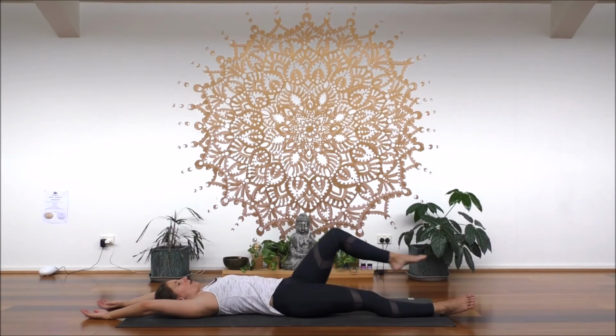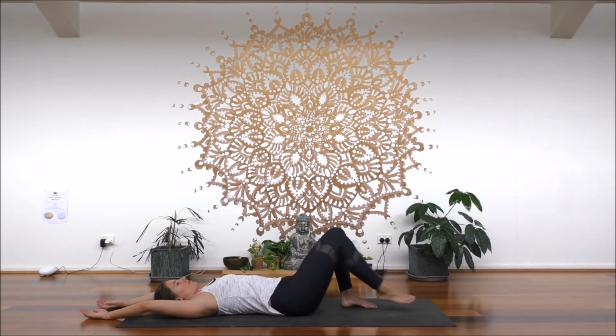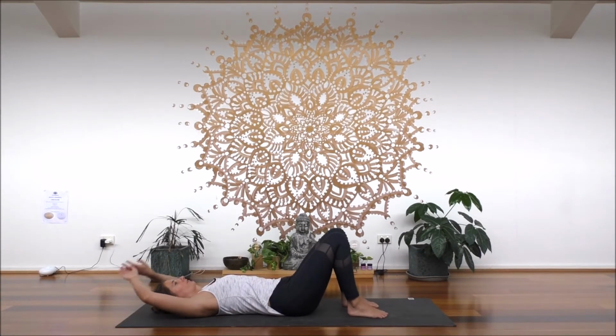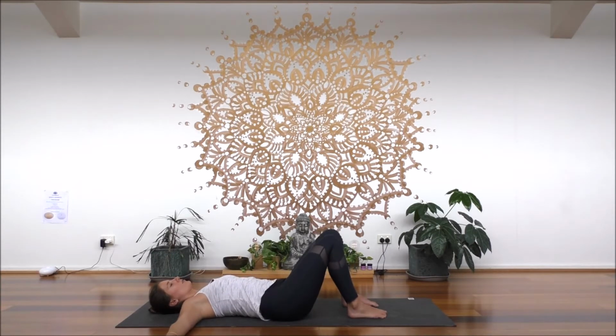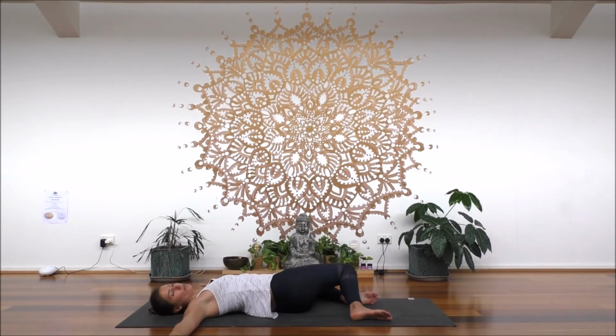Beautiful, guys. Bending those knees, feet come back to be flat on your floor. Arms are going to go out to the side in line with your shoulders. Let's lift the buttocks and just shuffle it over to the right side as far as it can go. And let your knees drop over to the left. And you can look to the right if that feels okay for your neck.